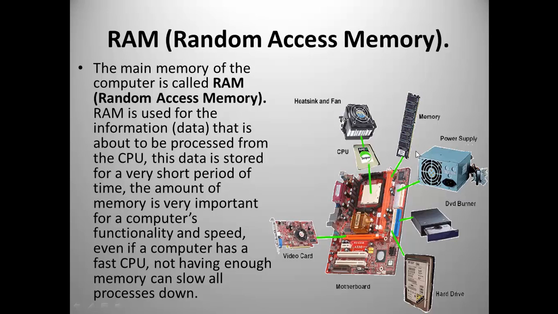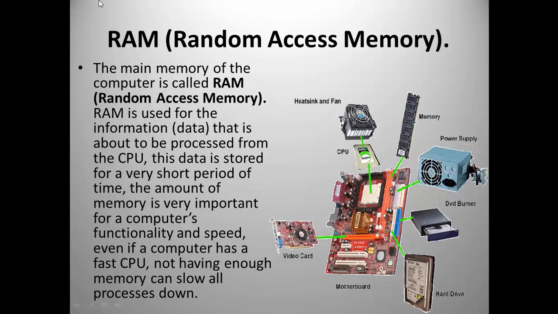So everything that I need the computer to process first will be stored in the memory temporarily, as it says over here, for a very short period of time, and then sent to the CPU. Once the process is done, and you, for example, close the application that you were working on, it will get erased from the memory because you don't need it anymore, right? Unless you save it, unless you save your work. In that case, if you saved your work, it would directly go to the hard disk.